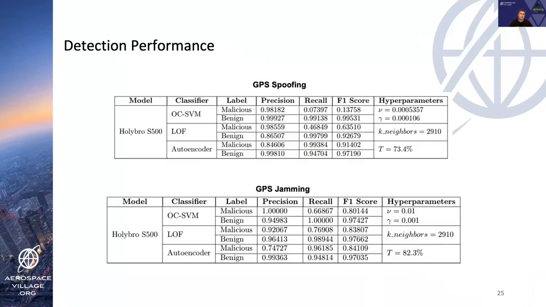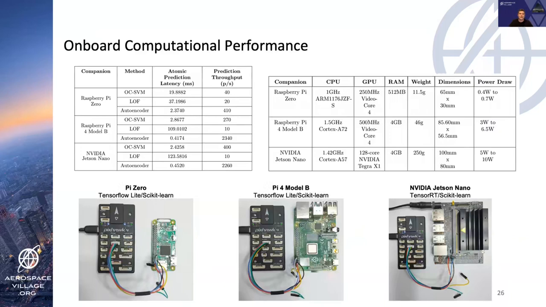The autoencoder performed best in both computational and detection performance, representing a macro average F1 score of up to 90.57% and 94.3% for live GPS spoofing and jamming respectively, followed by the one-class support vector machine, and then local outlier factor. For computational performance, the autoencoder also performed best. Atomic prediction latency represents the time to conduct a single prediction, while prediction throughput is how many predictions can be done within one second. This is important because throughput needs to be high enough to avoid a bottleneck on normal UAV operations — our flights averaged approximately 320 Mavlink messages per second, so classifiers must exceed that threshold.